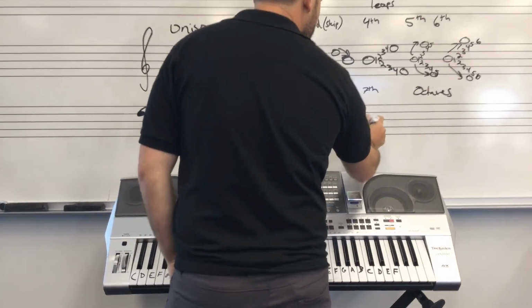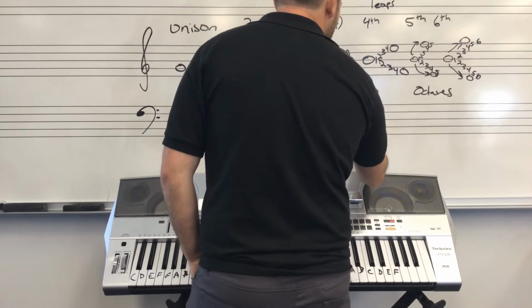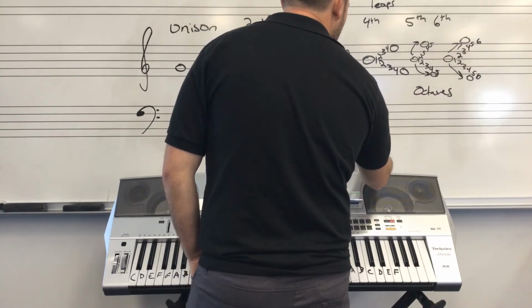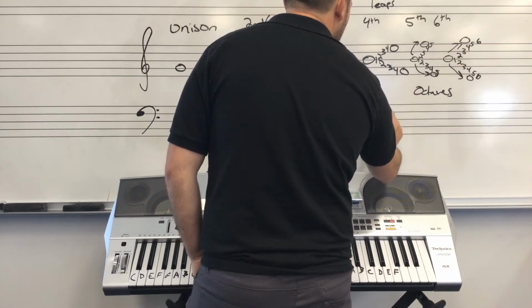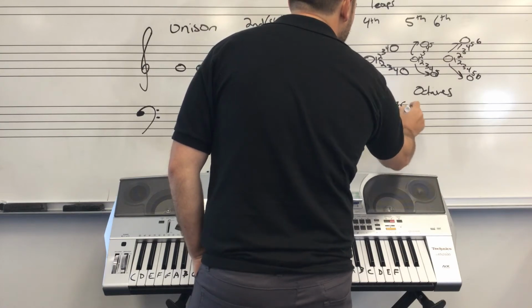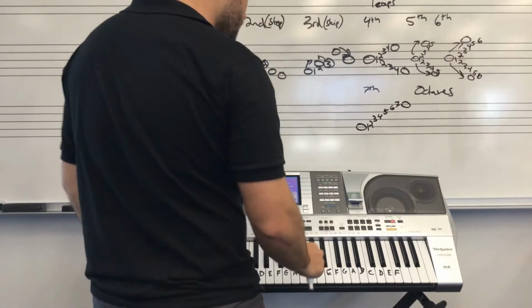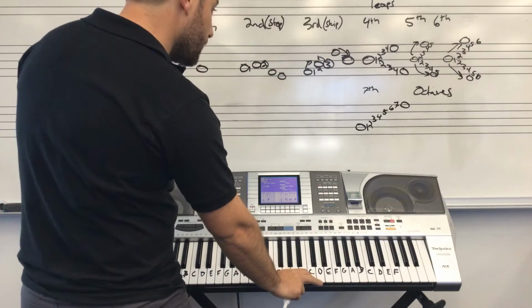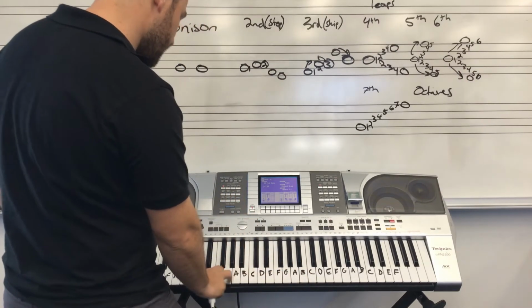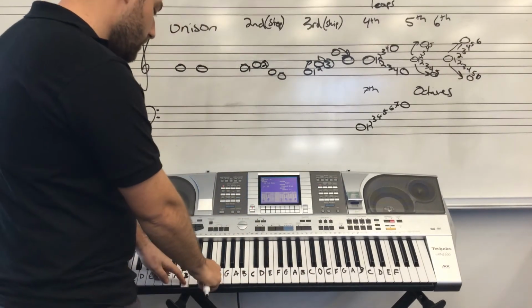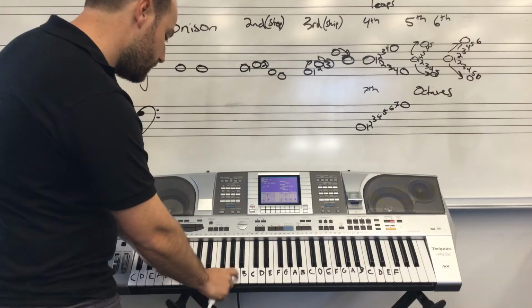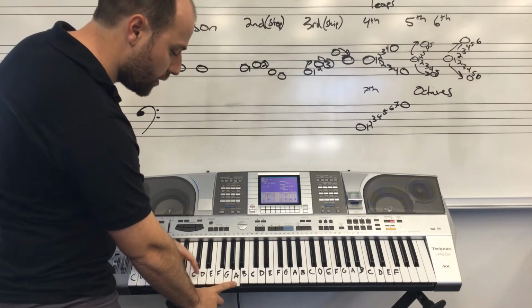And now sevenths. So let's just start. I'm just going to do it up from right here. 1, 2, 3, 4, 5, 6, 7. Okay, so that's going to be, let's see, we're in bass clef, so this is going to be from a B up to an A. So that's a seventh. You can see it's a pretty wide interval.